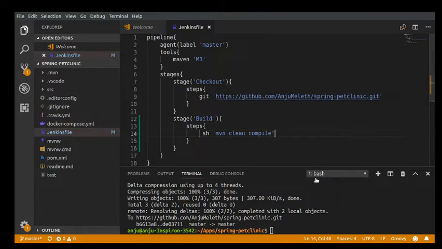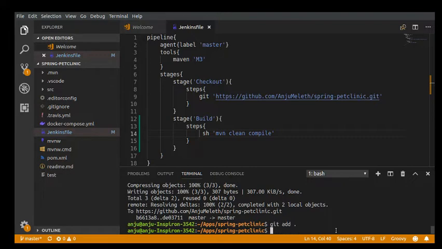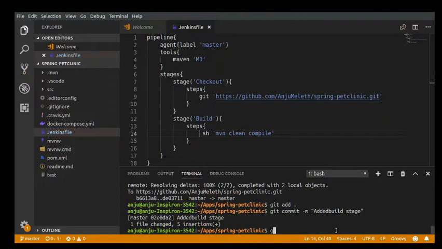Let's add the modified Jenkinsfile to the GitHub repository and I'll push this to the GitHub repository.